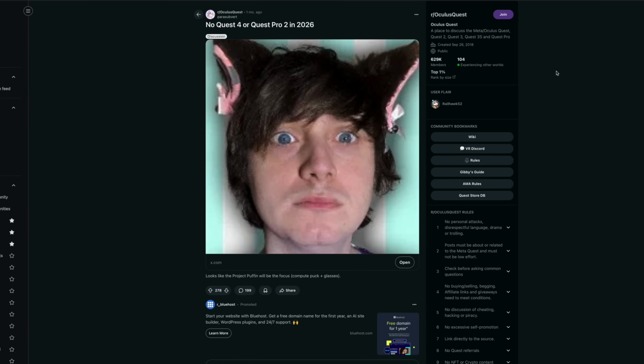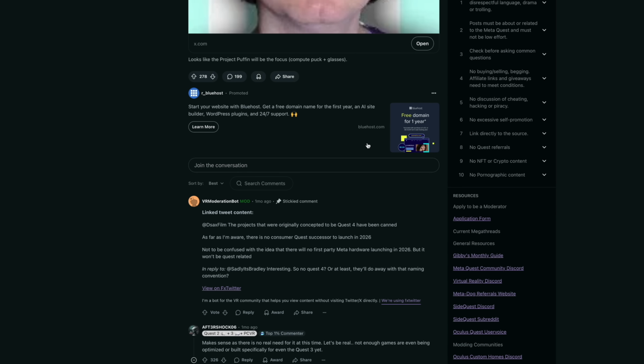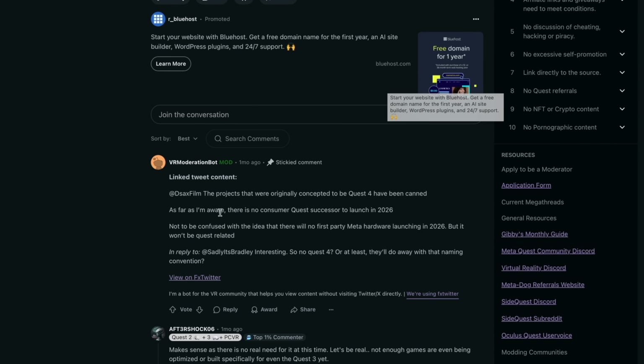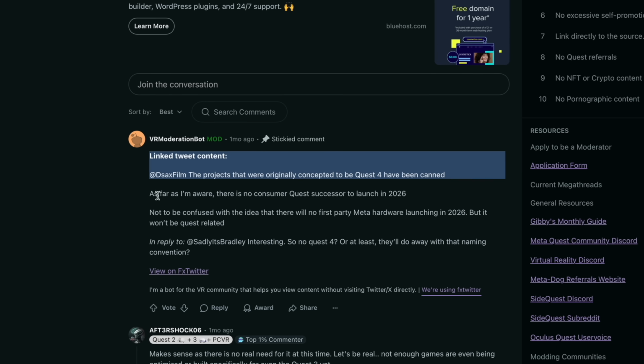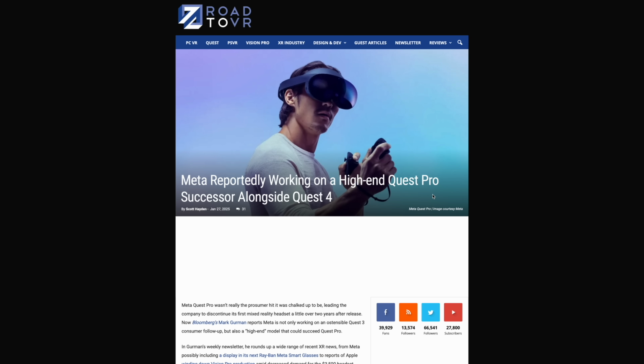And unlike in years past, I don't think you need to worry about buying a Quest 3 or 3S only to have a new version come out towards the holiday timeframe. At the time we're recording this in mid-2025, based on current rumors, Meta's next headset will be a lighter weight device with an external processing unit and will come out in 2026 or the following year. No new Quest hardware is expected in 2025.